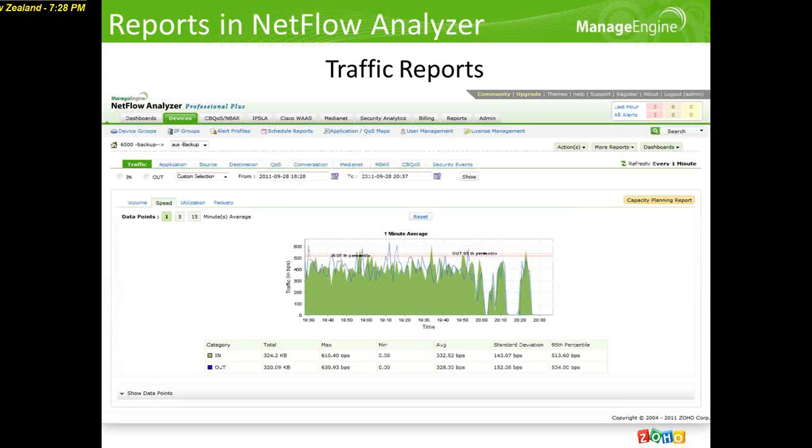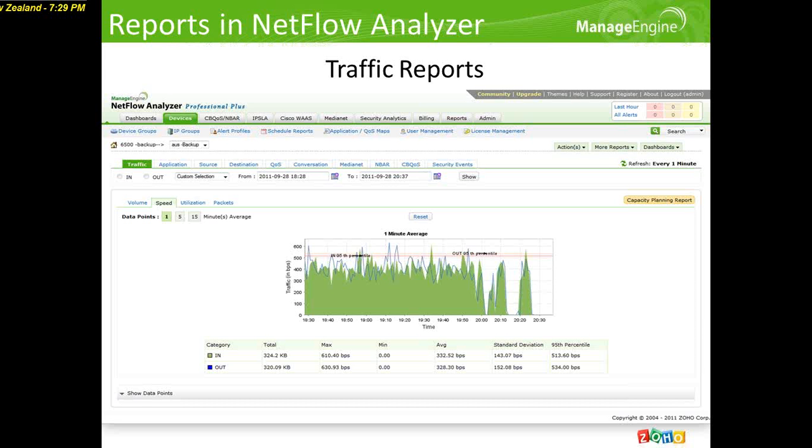You can see how the UI is laid out. The complete left-hand side pane has been removed and moved to a tab view: dashboards, devices, Cisco NBAR, IPSLA, Cisco WAAS, MediaNet, security analytics, billing, reports, and the admin page.